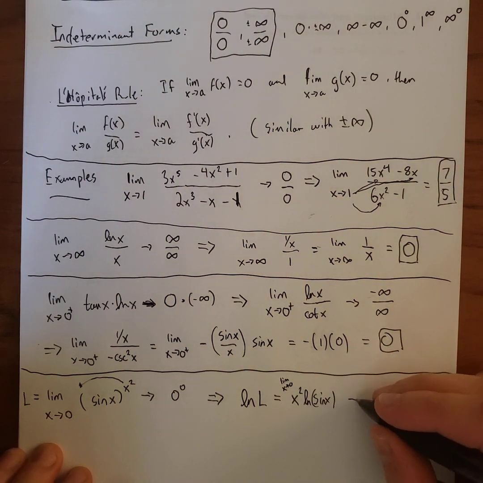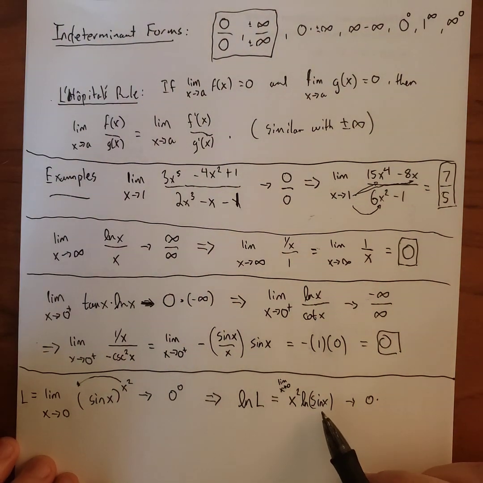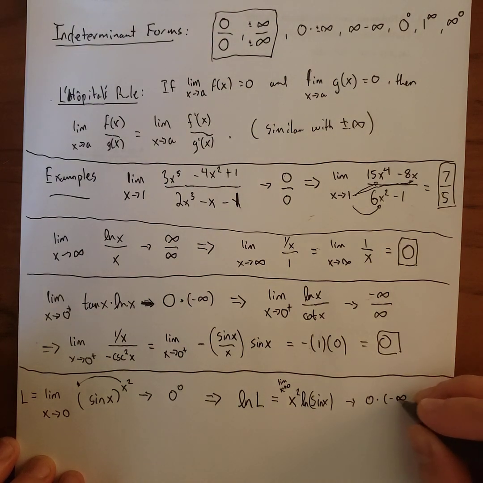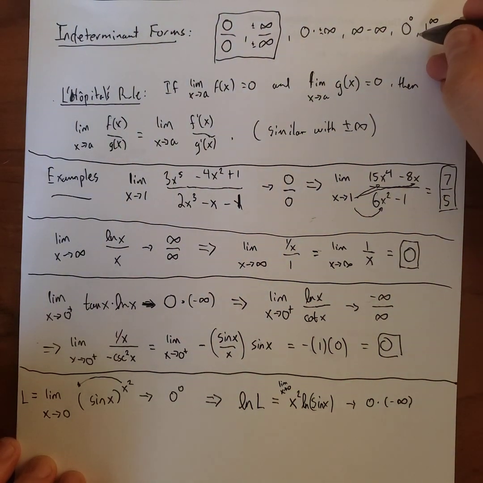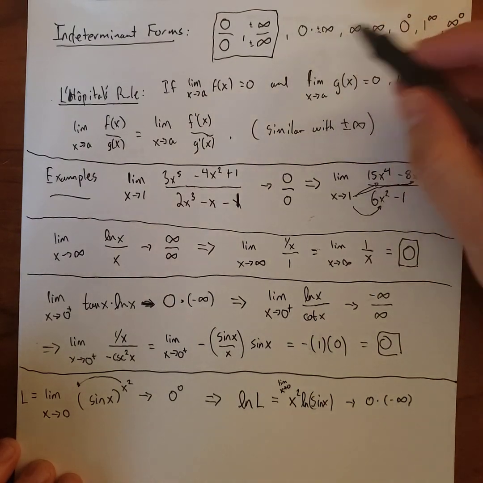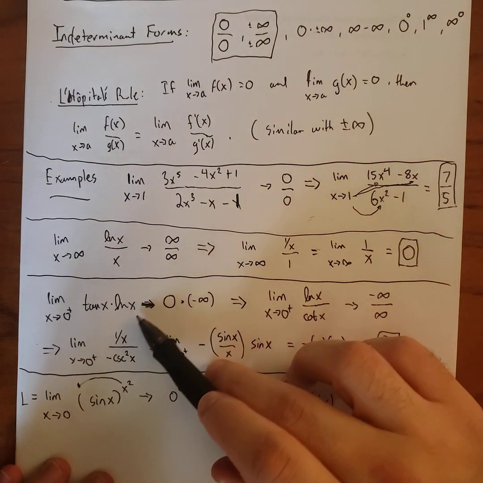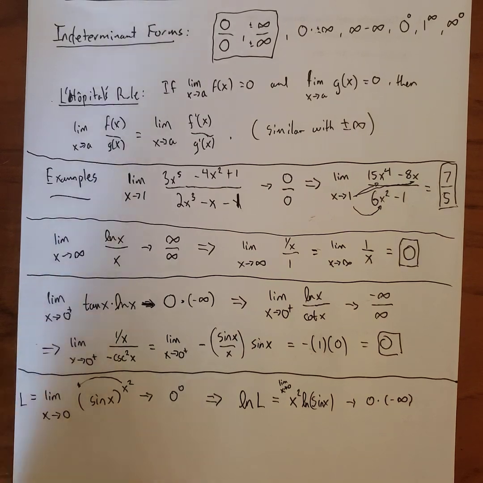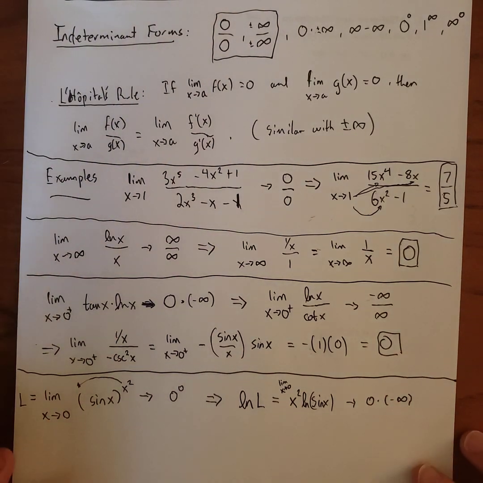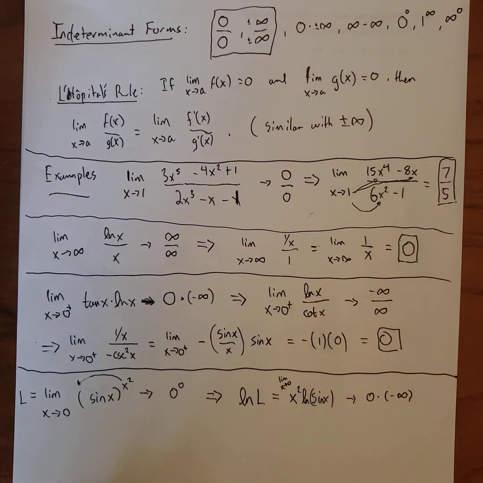So what's that look like right now? Well, x squared would go to 0, and natural log of sine, as x goes to 0, sine is going to 0, but natural log would be going to that minus infinity again that we saw before. So now we've turned it into this one from this one, and that would happen with all 3 of these. They would always turn into this one. And we saw before when we have something like this, we have to turn it into a fraction. In this case, we have to do it in a kind of weird way, or maybe not too weird. We have x to the 2 on top. We'll just bring it down as x to the minus 2 in the denominator.